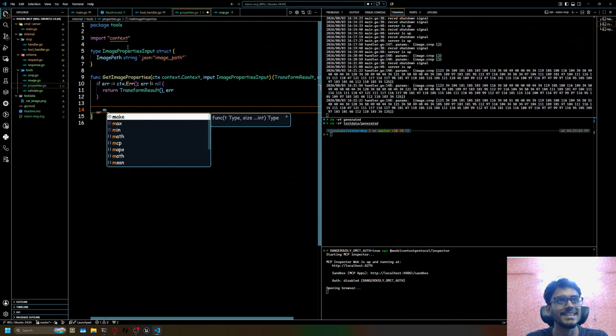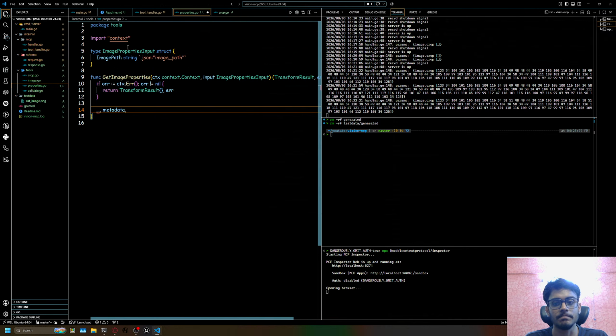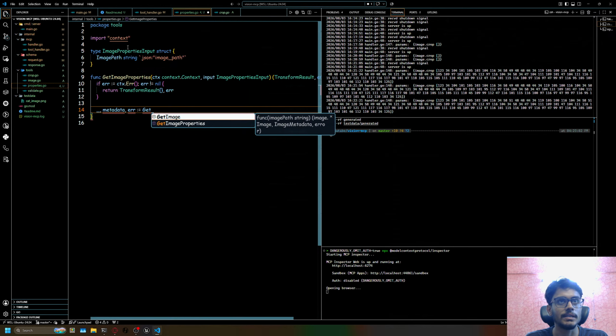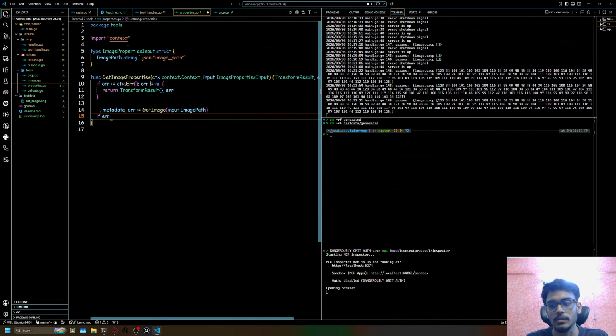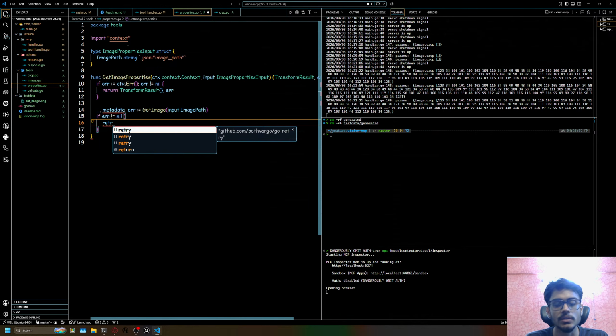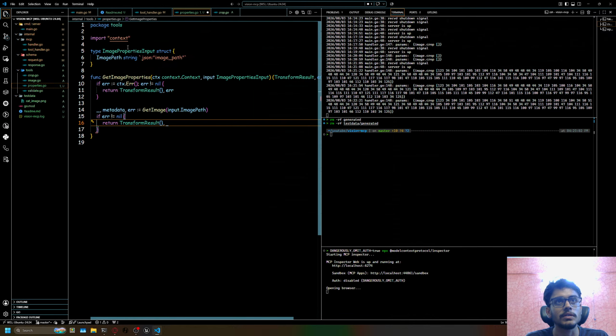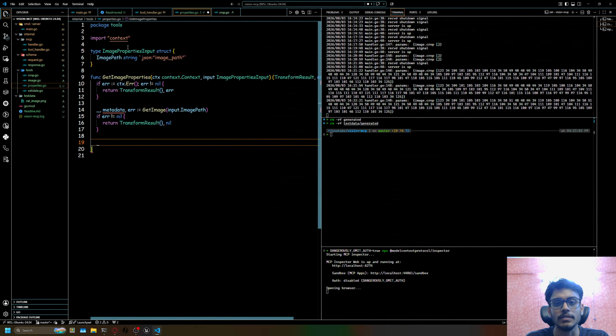Otherwise get the metadata and the error from get image. I'll pass in the image path. If error is not equal to nil, which means there is an error while reading the image, return transform result with a nil. Otherwise I got the metadata.